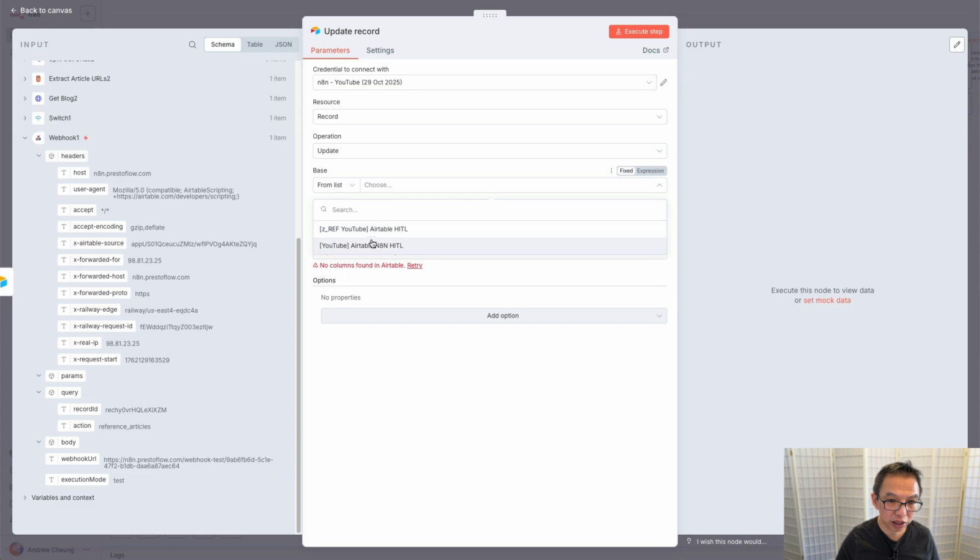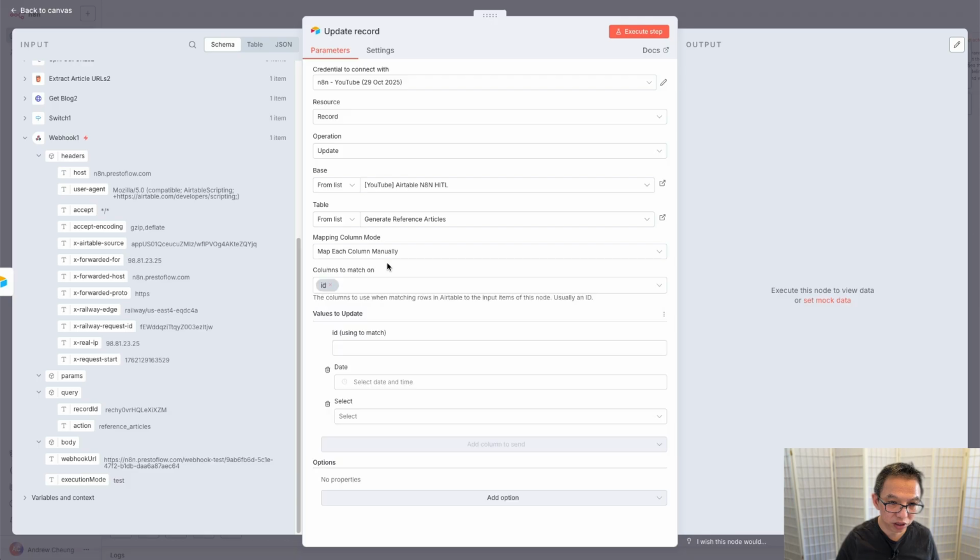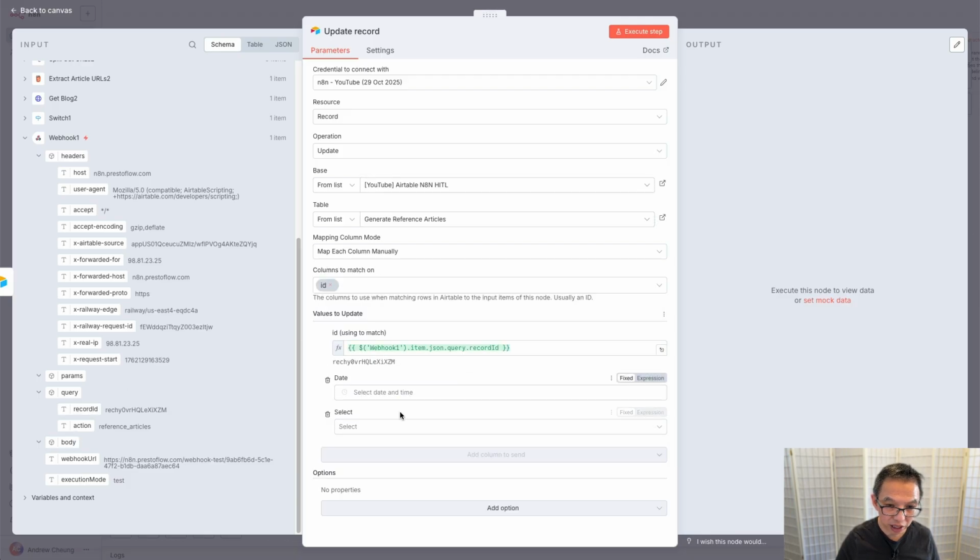Okay, we'll just get the table set up first. So it was generate reference articles, and ID to match is this, and then the select should be completed. So once that's ran through and it's been completed successfully, we want it to update so we know that that action has been completed. So I'll just execute that.